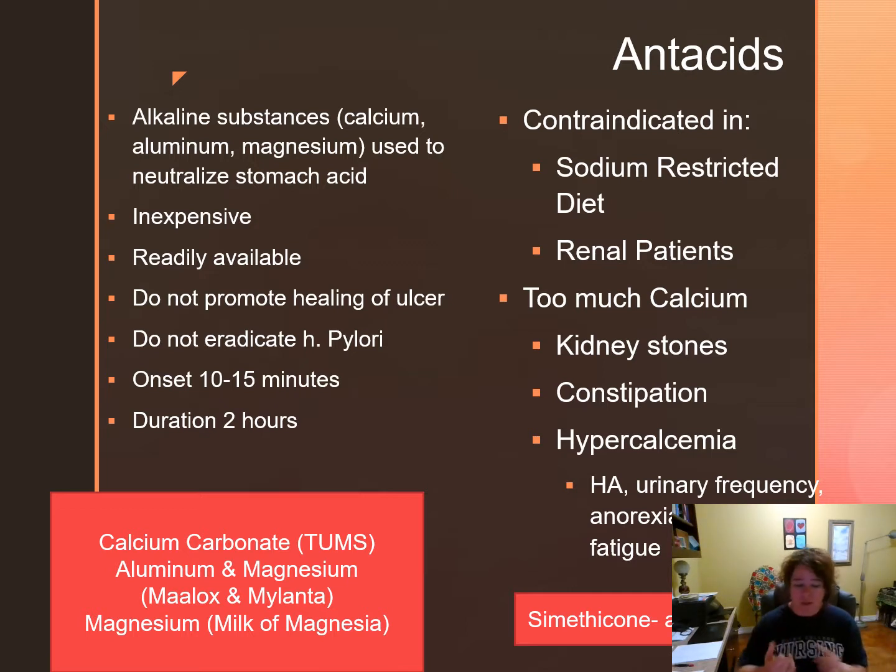but two things. They don't promote healing of any kind of ulcers, and they don't eradicate H. pylori. I told you, H. pylori is a bad dude. It lives in a stinking acidic environment that kills most things. They work super fast, 10 to 15 minutes. I feel better, and they last about 2 hours. That's kind of a downside. You know these medications. It's calcium carbonate, it's Tums, it's aluminum and magnesium put together. That's Maalox or Mylanta. Just straight magnesia is milk of magnesia. So these are all the medications that help to neutralize the acids.